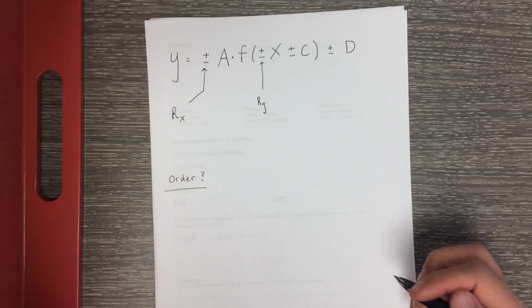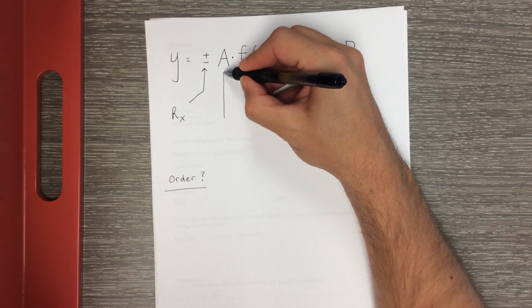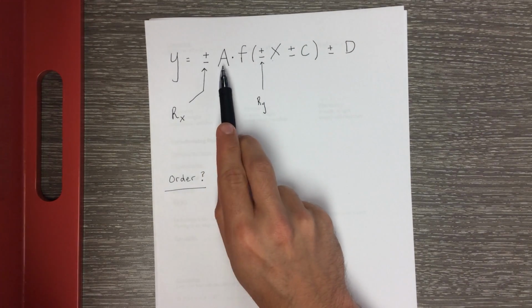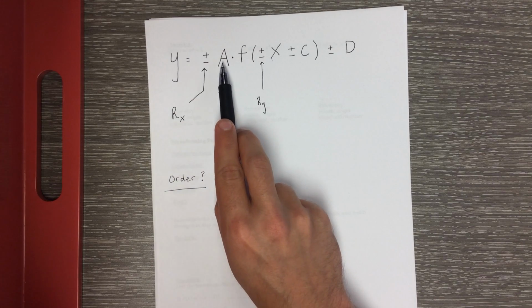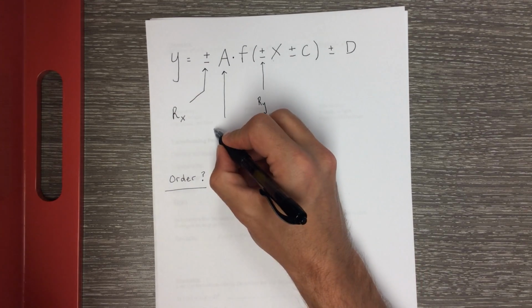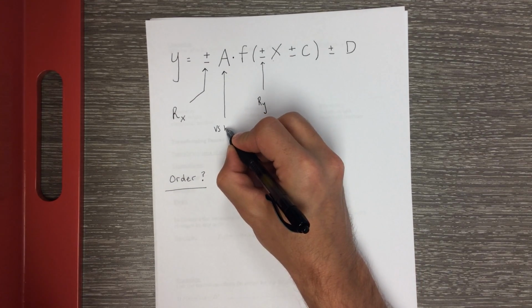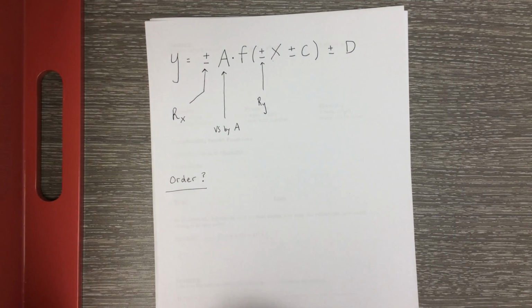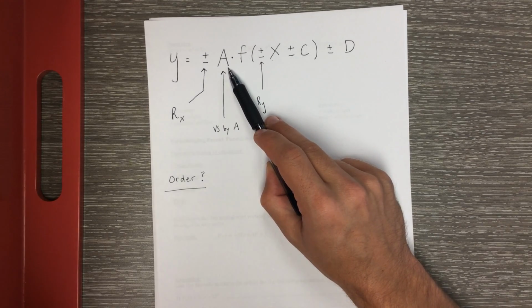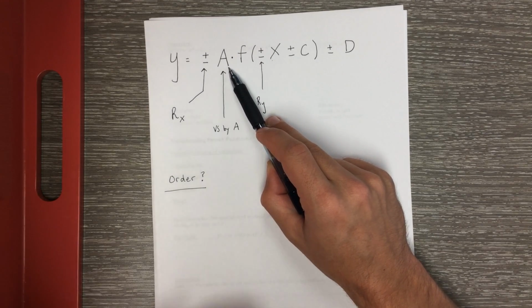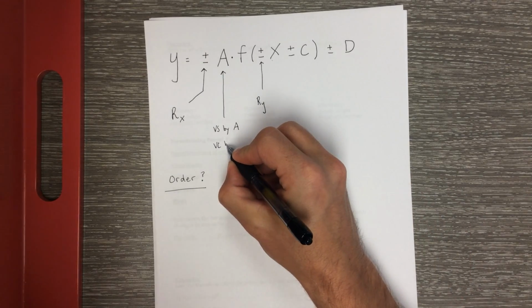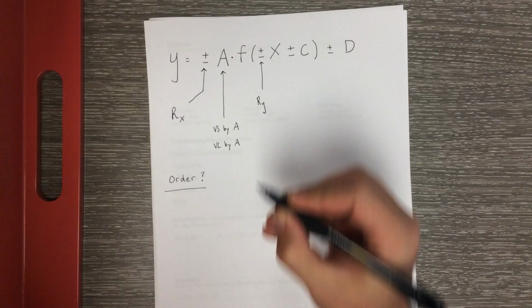This is the kind of notation that I'm going to use to say reflection over the x-axis, reflection over the y-axis. If there's a value in front here being multiplied, maybe this is a 2 or a 5 or a 15, then that's a vertical stretch by a factor of a. You may ask, well, what if this is like 1/2 or 1/3, a number that's less than 1? Then that would be a vertical compression by a factor of a.